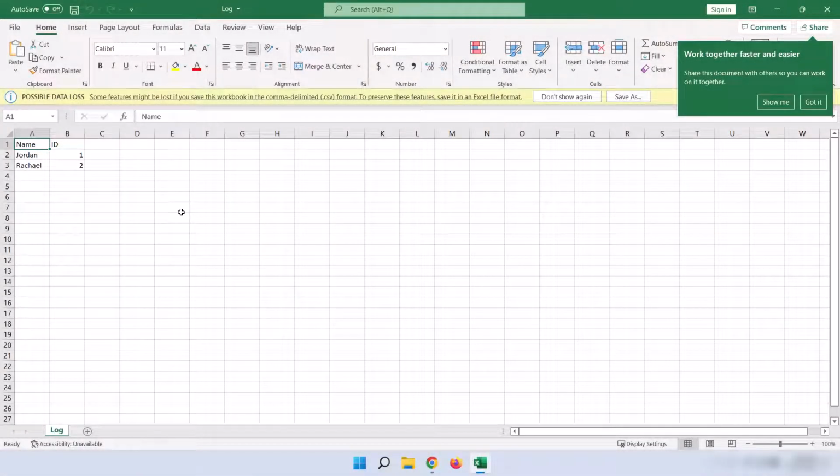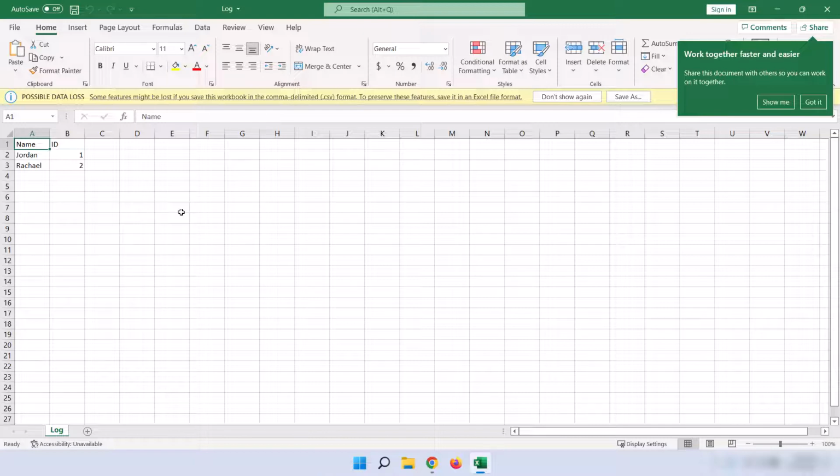This is actually due to Excel automatically detecting that this is a number and formatting it for us so that we don't have the zeros we don't need. This is definitely important to remember when you're using this command to log to CSV files, because Excel will automatically apply default formatting to it when you do that.